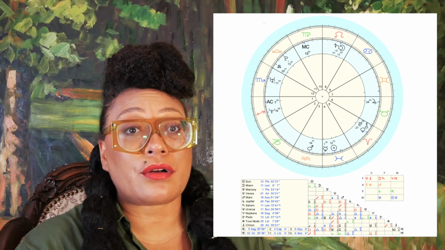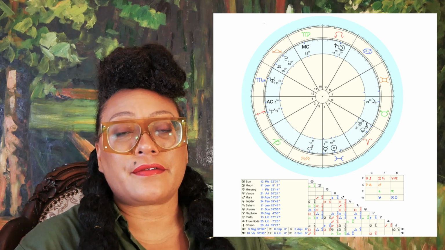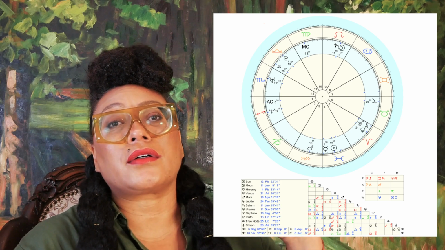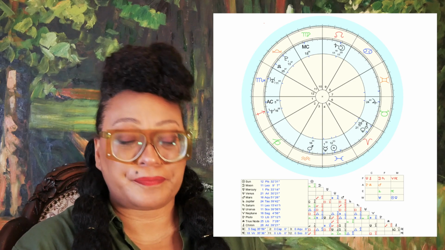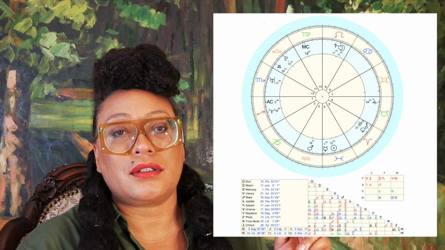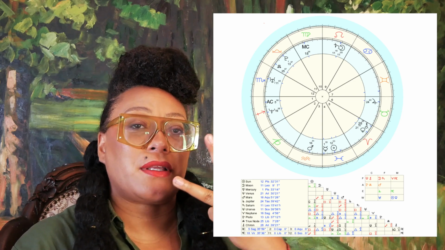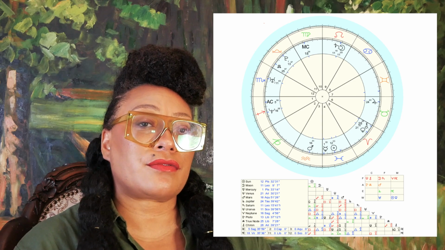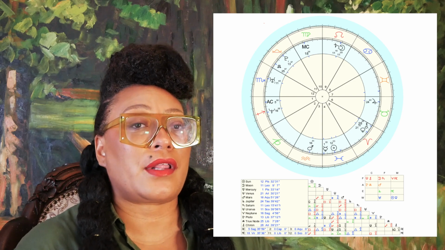Also, if you need a refresher about all of these symbols that you're seeing in the chart, I'll definitely be sure to link in the info box below an article that explains all of the glyphs and symbols in astrology. This is the chart for a Sagittarius rising, Leo moon, Pisces sun. That's my big 3. So if we know that I am a Sagittarius rising, what is my chart ruler? How do we figure that out?